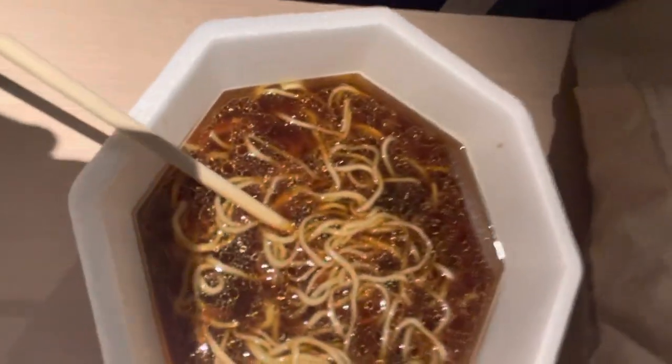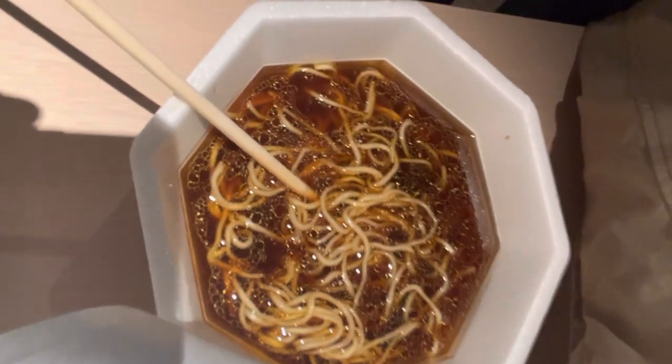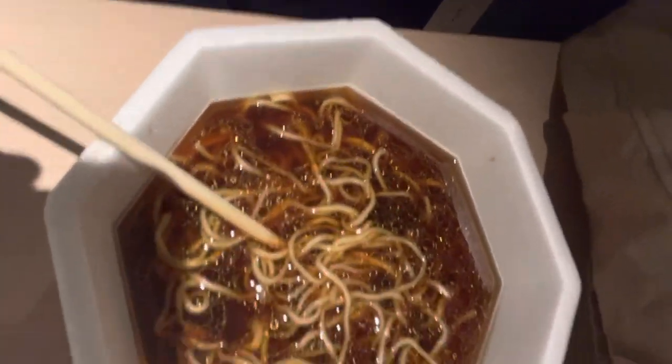Can I flip the camera over? I don't think I can. Okay, well, I'll do it this way. See this? It's nice and brown. It's brown as advertised. You got the noodles, as they all do. There's no meatballs, but whatever. I don't really know how a meatball would work in this kind of thing, so I'm not surprised that there is no meatball.